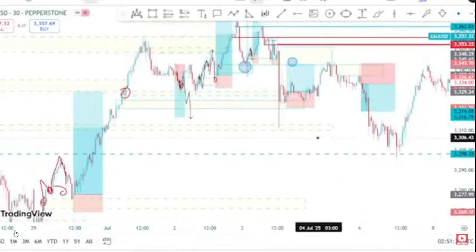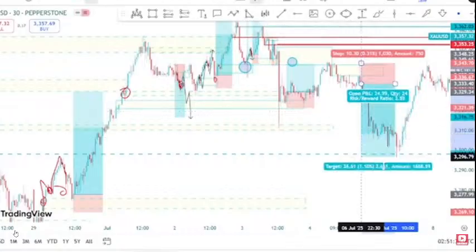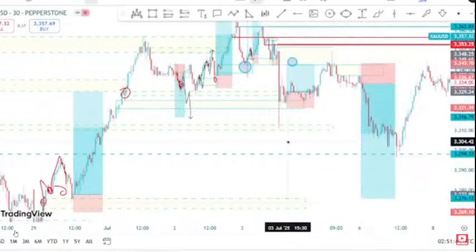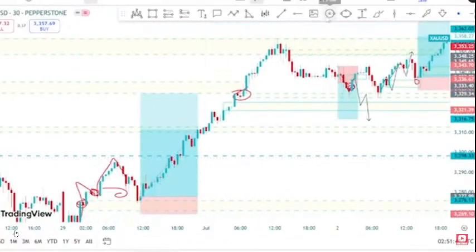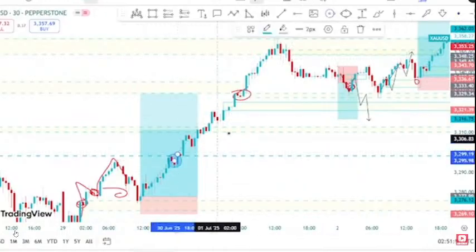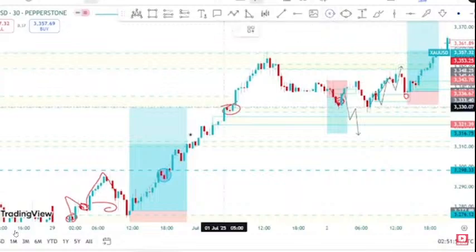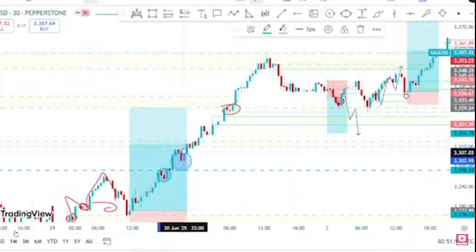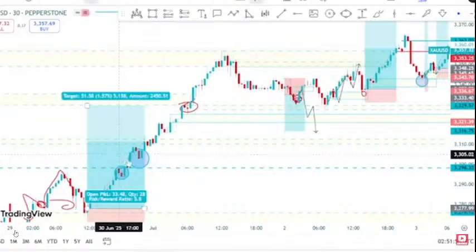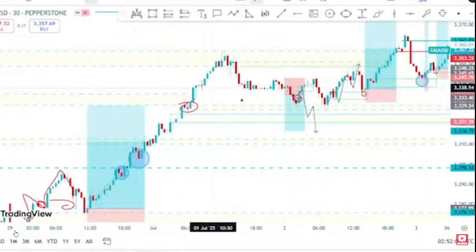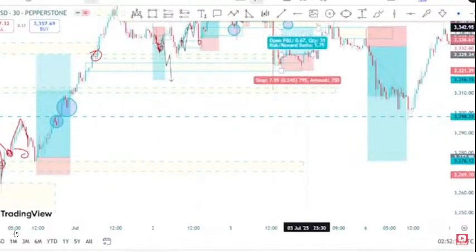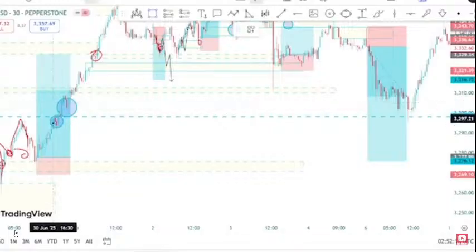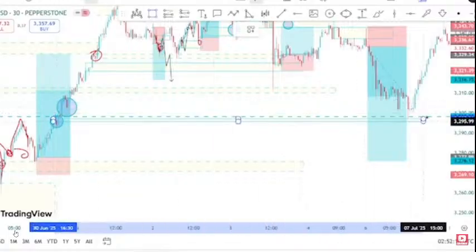Okay, those are demand. This time the target was from this area, and even the areas to secure from was from these ones, the previous areas. This one, this is a demand. That's why we had also opportunity to be taking a buy from, as we expect to make a retracement from this area, and then you continue in the upside. So then what happened? The market moved down. We rejected from this area. Okay, this area here.